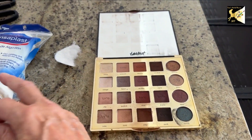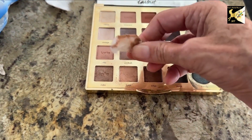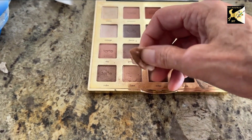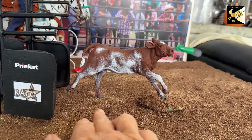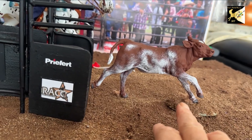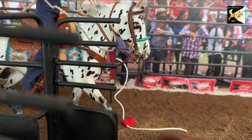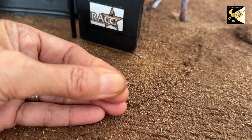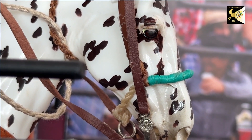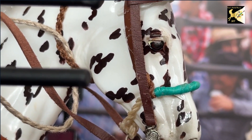Another fun option — you can take some cotton from the drugstore and rub it in some eye shadow to make it brown. Then you can add that cotton behind the legs of the horse, or in this case the calf, to add a little bit that looks like it's just kicking up some dust. If you want to change where your horse is looking, I took a tiny little piece of white paper, dampened it and stuck it to the top of his eye — now it looks like he's looking down a little bit, just to give him a change in direction.